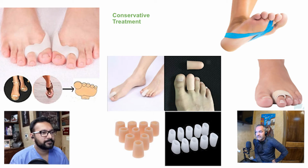Well, and they're also nice post-op. So if you need to retain that position for a while longer, maybe you still have some skin that needs to be stretched on the top of the toe, the scar may be contracting. These work great for that.